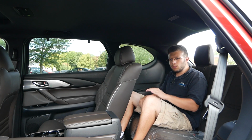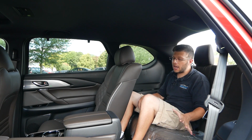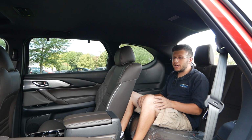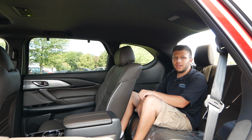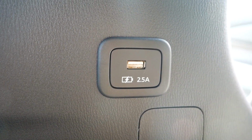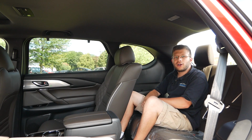However, it's more spacious than I was expecting, because when it comes to shoulder room, I think two smaller kids could sit back here pretty comfortably, in my opinion, especially if they're around 4.5 feet tall. They're going to be very comfortable back here. They're going to enjoy the driving experience. But when it comes to average-sized adults, that's really where I feel that it's going to be quite the squeeze. Also back here, you will have a cup holder for each seat and also a USB input on either side. So if they have their smartphones or their iPads with them, they can stay occupied on a longer drive.